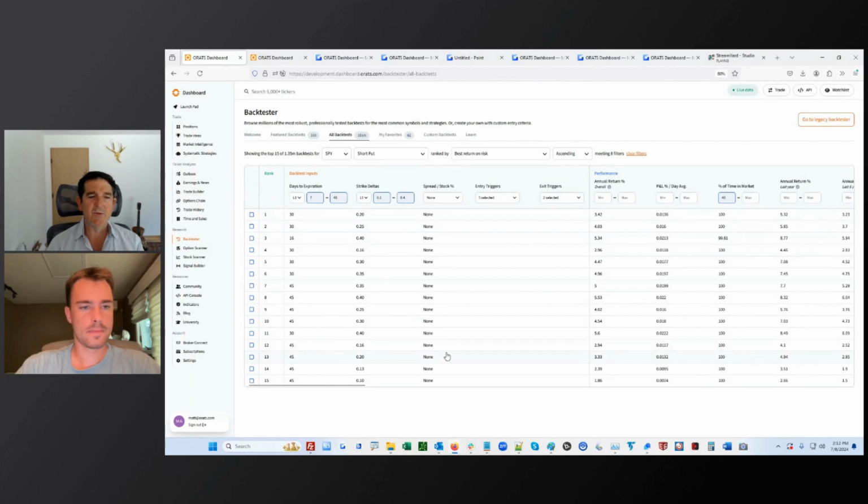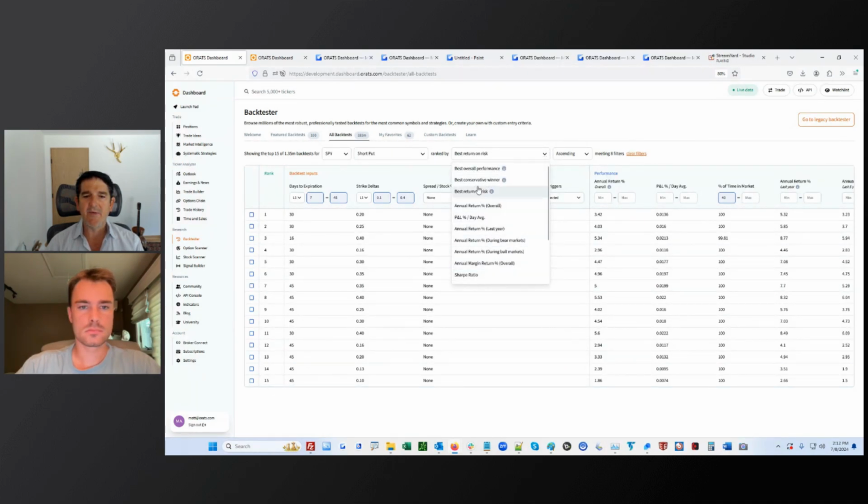And so what we're going to do is say, well, what is better? What do we like better? Now, it's currently ranked by what, and you could rank it by many different things. So best overall performance, and you could read what that means. One of the ones I like to do, and we've made it the default, is looking at the P&L average per day and dividing that by the worst monthly return, worst annual return, and maximum drawdown. So those factor into how we're ranking these.